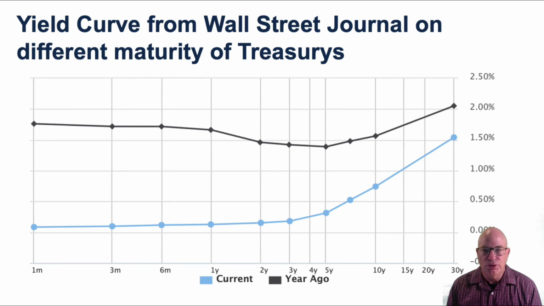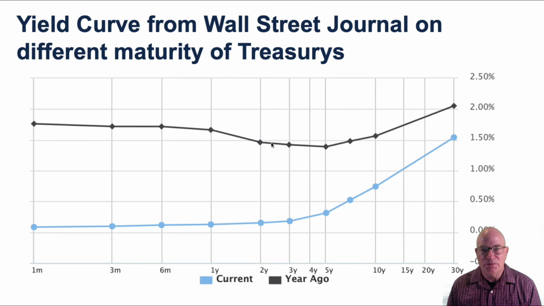So if you look at the blue current yield curve, it has the typical shape. 1 month all the way over to the left has a low interest rate. In this case, it's 0.25 or probably lower than 0.25. 3 month has a bit higher, 6 month higher, 1 year has higher, and then it goes up as we increase the maturity. Again, here, this 30-year note, that will be the end of the note, and that's when we get both the par or principal and a final coupon payment.